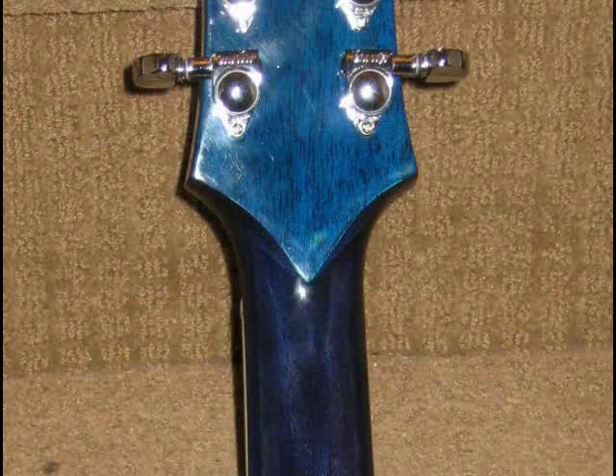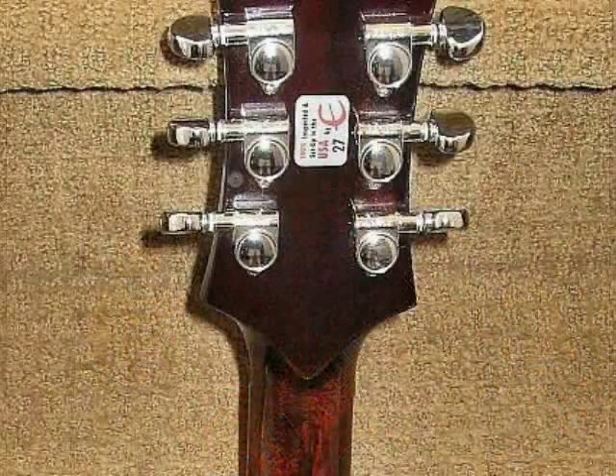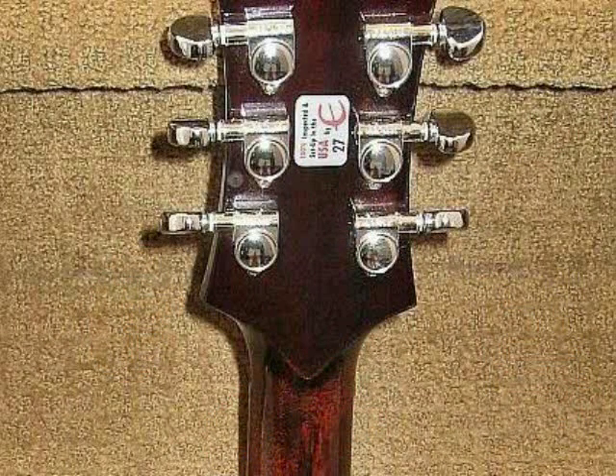Those of you who've seen my videos before know that I've never liked Les Paul type guitars because the necks were kind of thick like a baseball bat, and so I would sand them down and make them thinner, re-contour them so that they'd be more comfortable. You've seen me modify my Blue Epiphone Standard, and you've seen me modify my Sunburst Epiphone Studio.